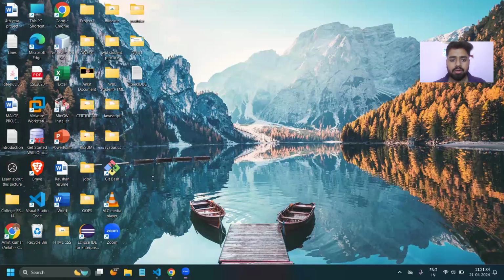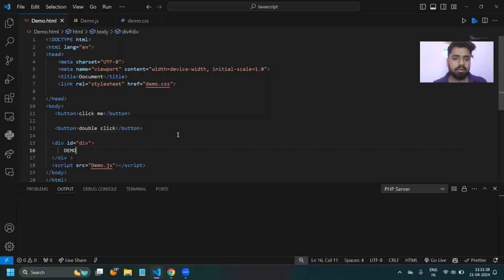So here I have this simple HTML boilerplate. Inside my body tag, I have created a simple button using the button tag, and I have created another button here.